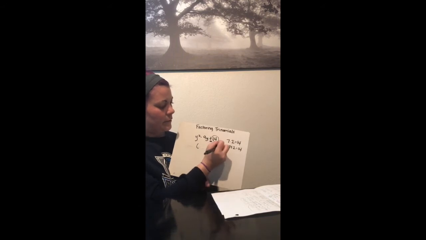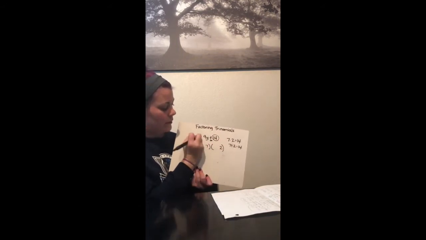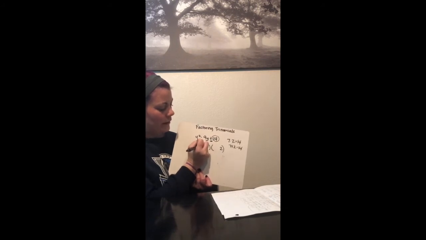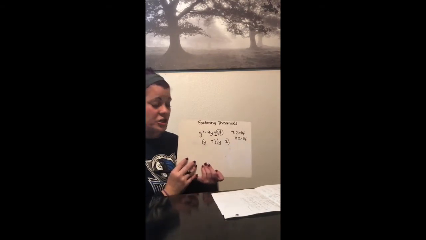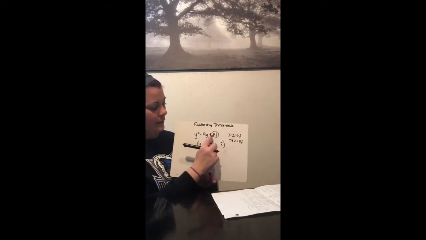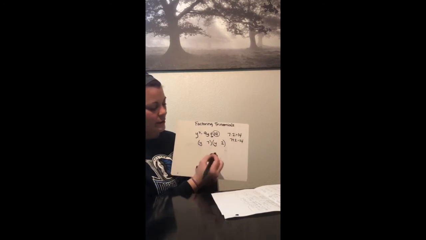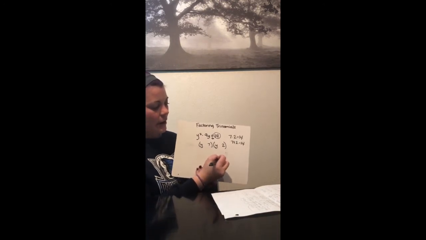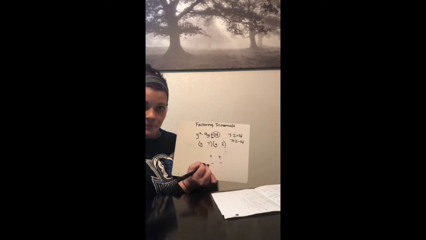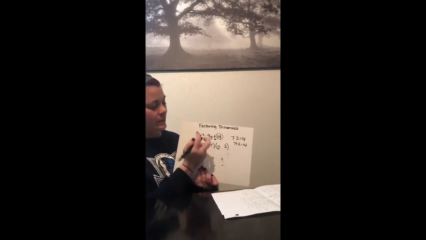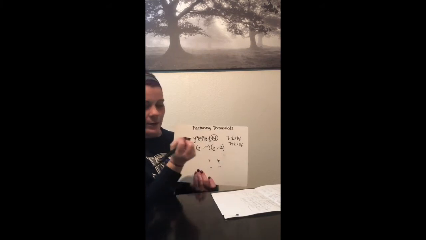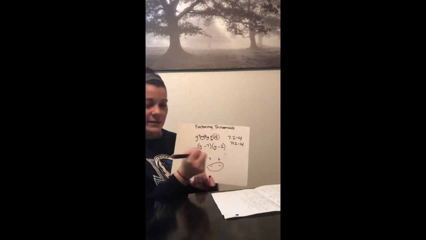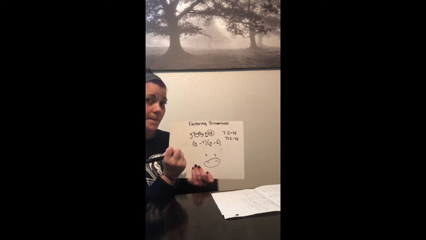So that answers the question, what two factors of 14 when added together give you 9? So then we have our binomials, so we know 7 goes here, 2 goes here. It doesn't matter what order. The square root of y squared is y and y. Again, now we got to choose what operations go in there. So we look at the last operation. So we know our combination is either going to be positive or negative. So then we look at the middle term. The middle term here is negative. So inside is going to be 2 negatives. That is the combination that we will choose.